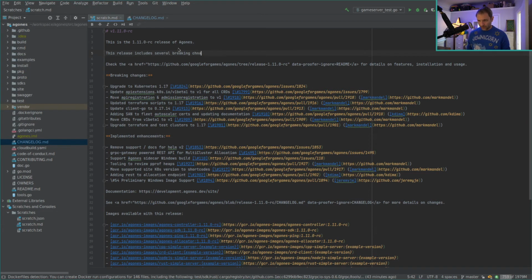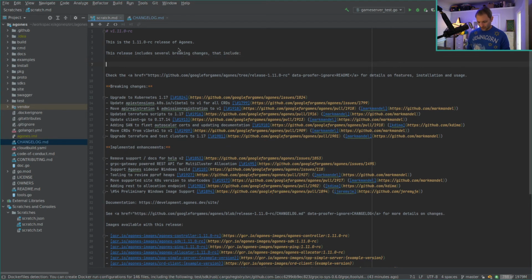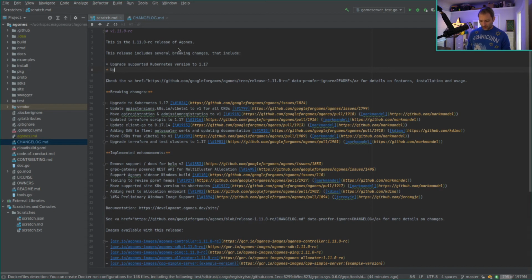Breaking changes that include: upgrade supported Kubernetes version to 1.17, upgrade CRDs to v1 from v1beta1, including adding structured schemas.